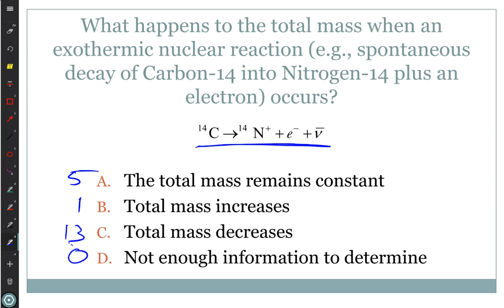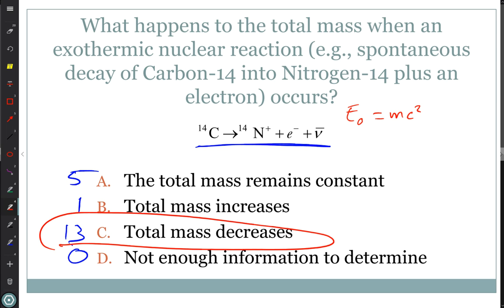Okay, so she said A for conservation of energy. Now, conservation of energy is the key idea here. But according to Einstein, we have that rest energy is equal to mc squared. So if it's exothermic, if it's releasing energy, where did that energy come from? It came from its rest energy. So the rest energy had to drop so that we could release kinetic energy. And if the rest energy drops, what does that mean with respect to the mass? It drops. So the correct answer was the total mass decreases so that we'll have conservation of energy.